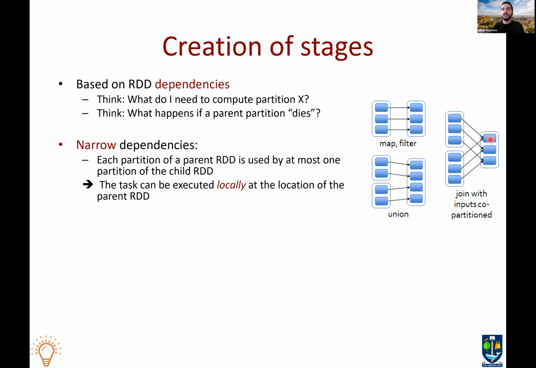Now, whenever we have a narrow dependency, this is something that we can pipeline. And by pipelining, I mean this task can be executed locally at the location of the parent RDD. So let's say that this is an RDD created out of an HDFS file. Again, keep in your mind what this means.